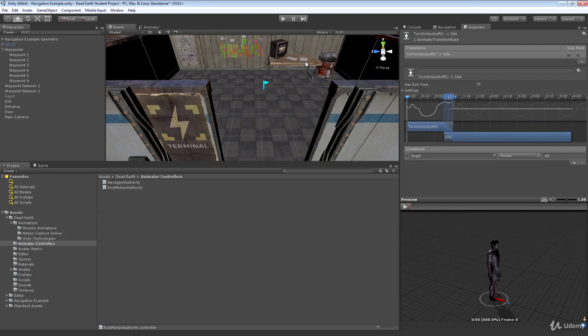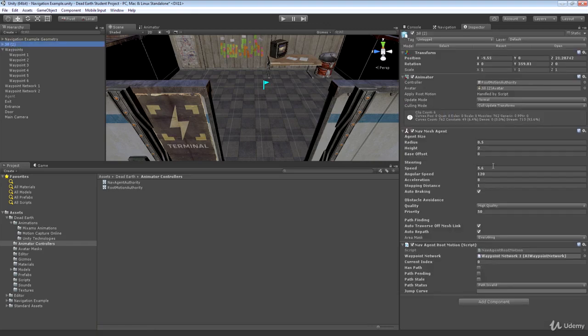But that doesn't actually happen, because as speed we're using the magnitude of the nav agent's desired velocity. And as soon as we hit that waypoint, the desired velocity flips 180 degrees, but it's still the same length. In fact, it's pretty much always the length of the speed that we set in the inspector, which is currently 5.6. Now, to be honest, because our walking animation only has about a 1.6 speed, we should probably set that down to 1.6. Not that this is going to make any difference.